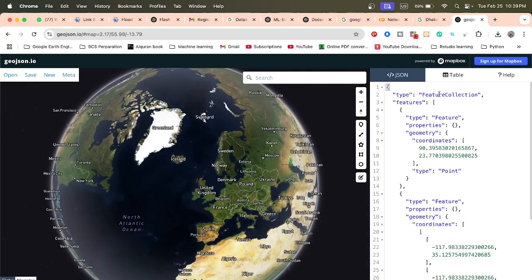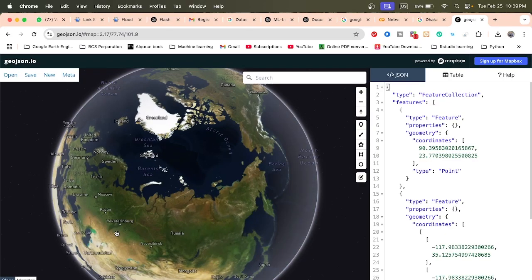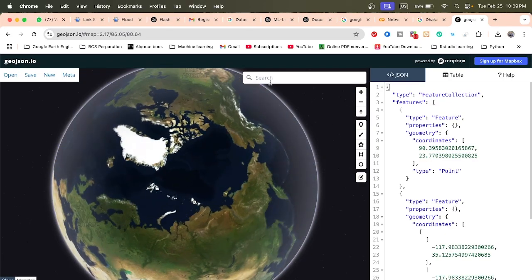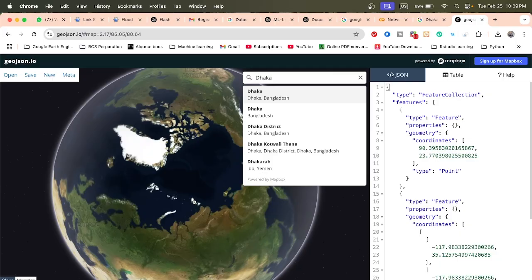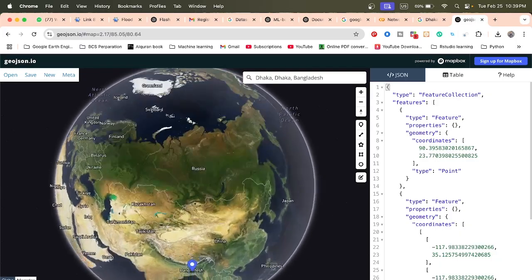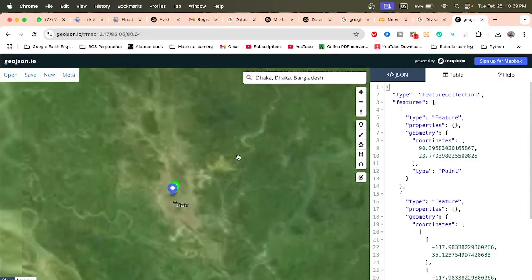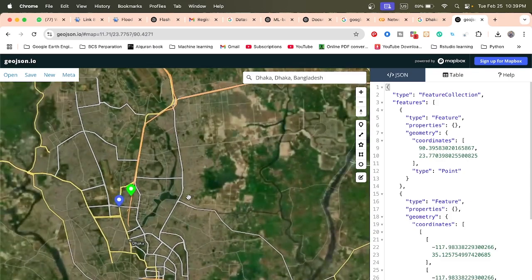Suppose I simply choose from here some latitude and longitude value for the Dhaka metropolitan, for this study area.